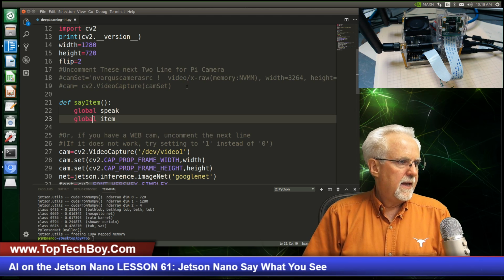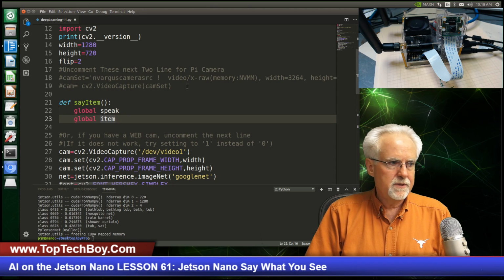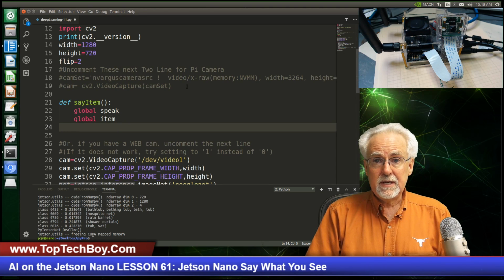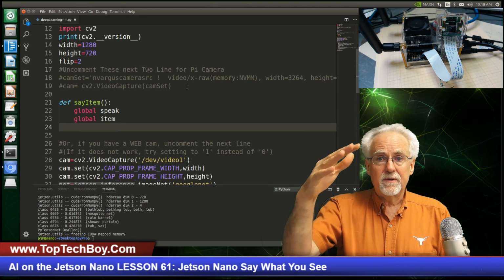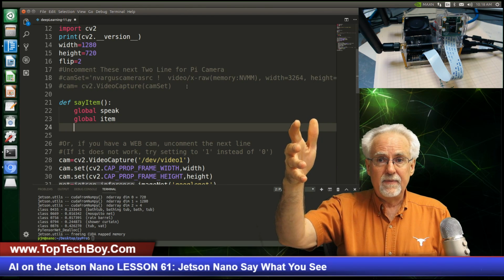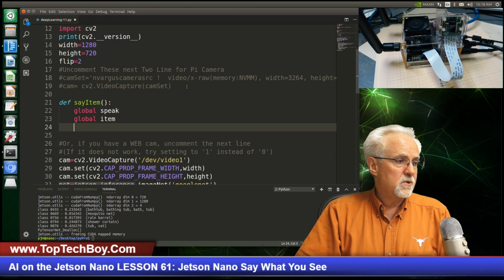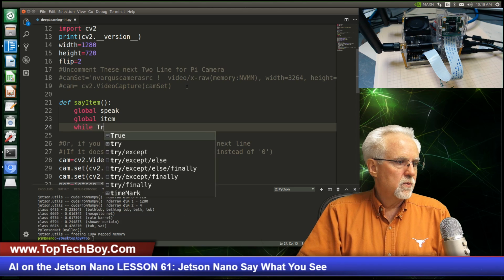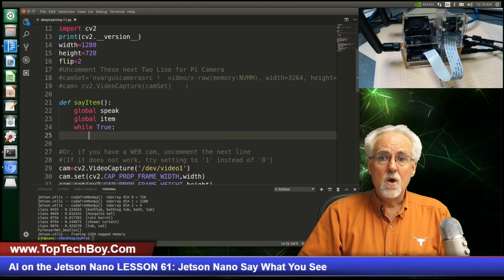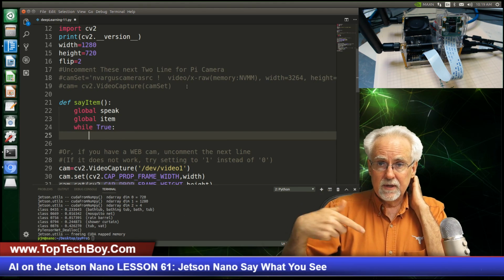The speak and item need to be the global variables. All right. Now, what you got to see is with a thread, if I start a thread, it'll just go up and then leave it and end. I need this thread to keep running, so I need to put a while loop in here, just while true. Okay, while true. So once you start this thread, it's going to keep running.